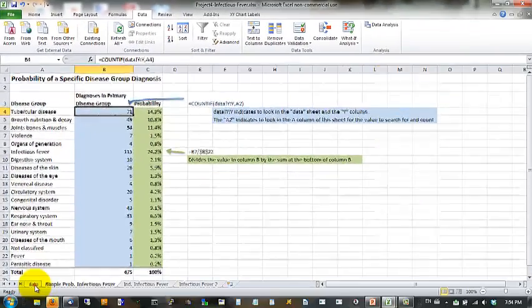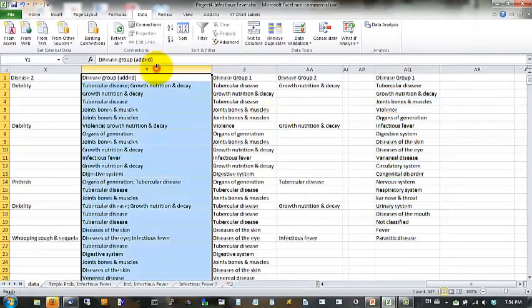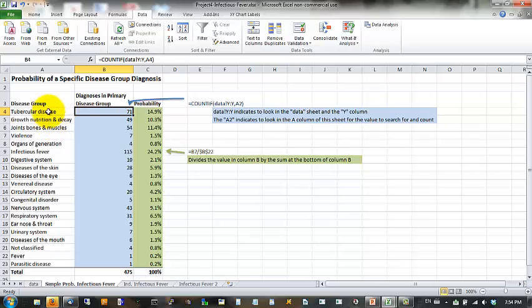So let's just pop over to the data sheet again and take a look. Column Y is the entire disease group. So this is a matter of very, very simple infectious disease analysis.